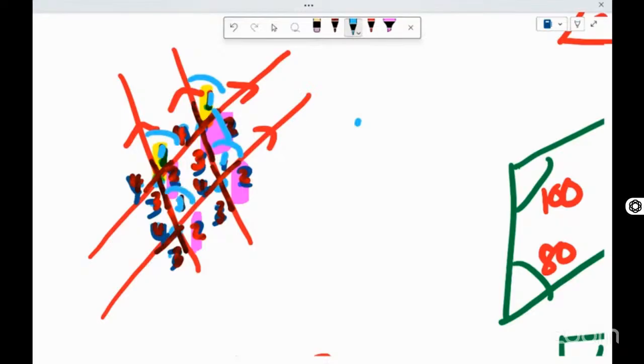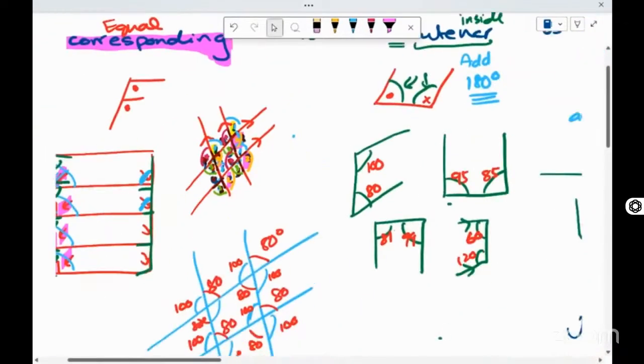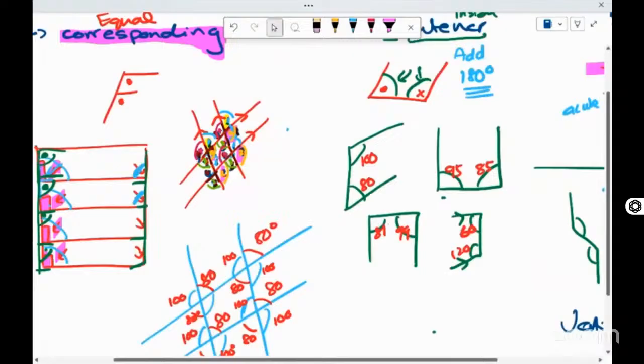And over here. If I go to the next one, which is 2, 2 is corresponding over here, and 2 is corresponding over here. 2 will be corresponding over here, and 2 will be corresponding over there as well. And then we've got 3 corresponding at the bottom, and lastly 4 is corresponding on the left. You can see corresponding angles are in the same position, but at another point.